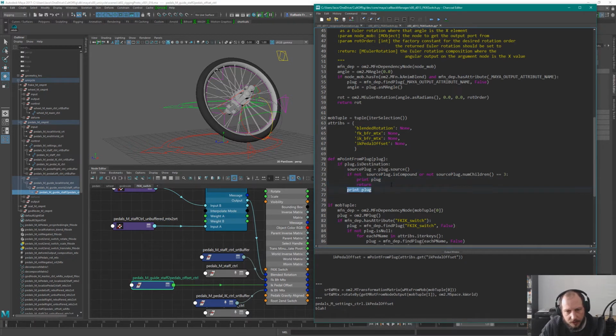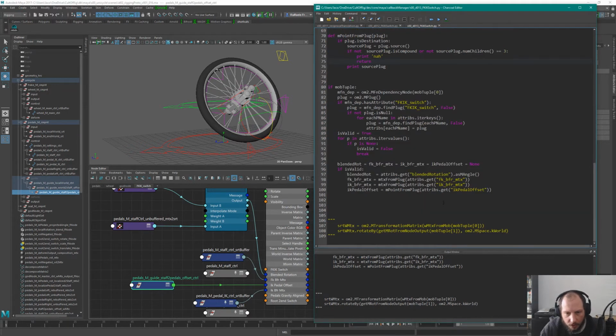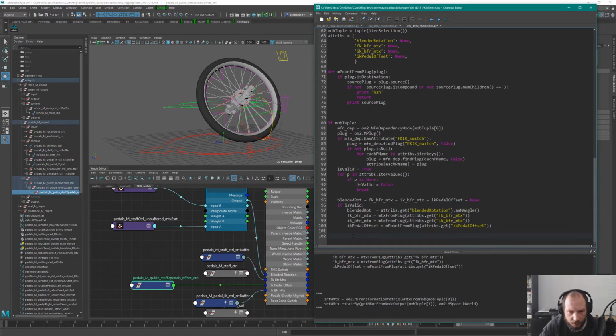So in this case, we want to say no, no good. Otherwise, let's say that we return the source plug. Well, we print the source plug. We're just validating. So what are we doing wrong and where? I really want to get rid of this stuff. There's more crowd than there needs to be.